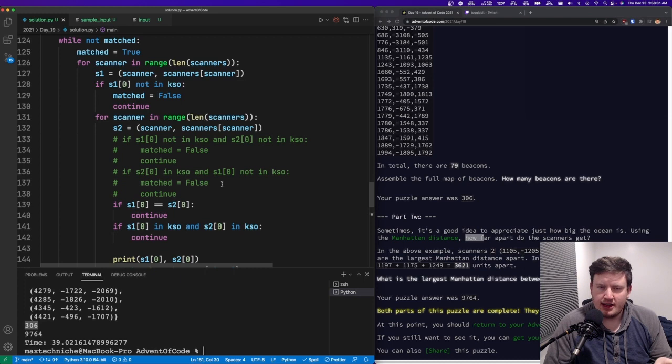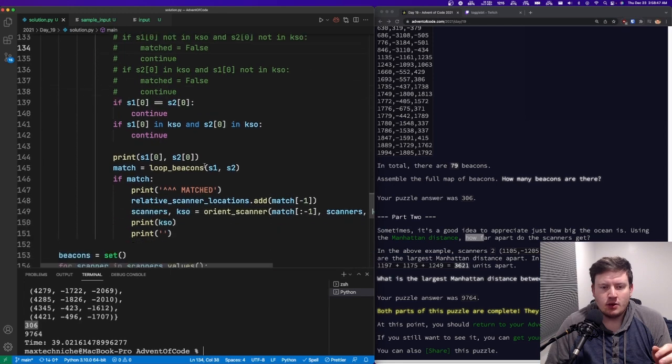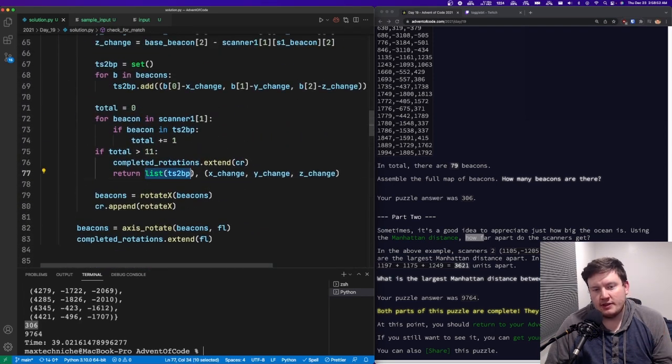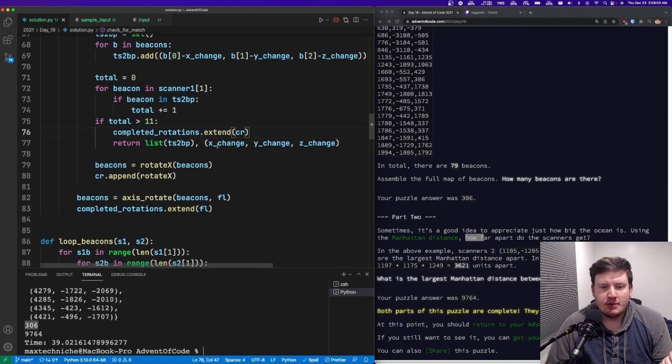So it's then relative to scanner 0. And in that same function where I return the list of the new beacon placements, I return the offset of that beacon, because that is where the beacon is compared to scanner 0.